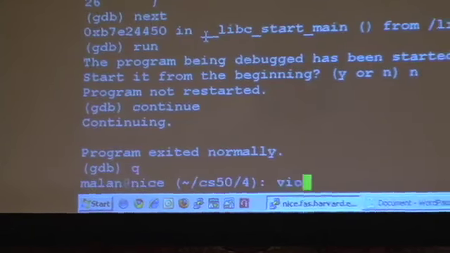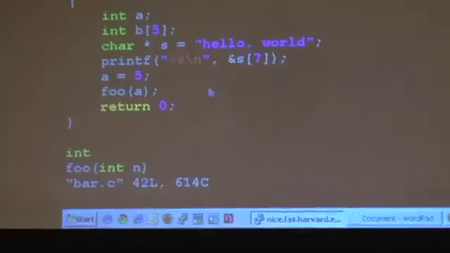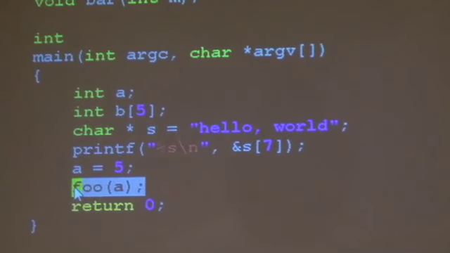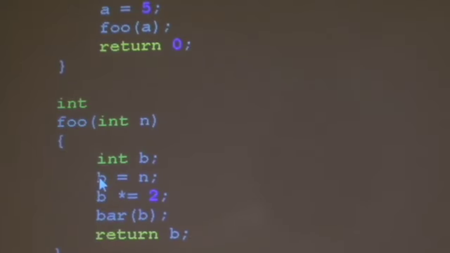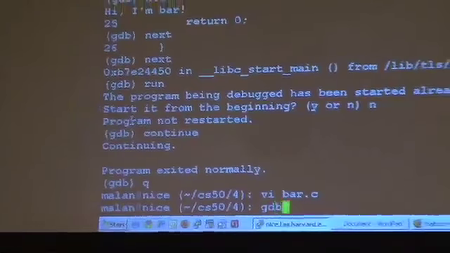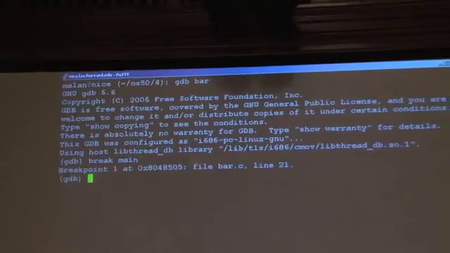So let me quickly pull up the code, since I know we're going back and forth a lot here. This was main. We stepped all the way through main. But when I typed next at this line here, it went over it. It did execute it, but I'm really curious to see what's going on inside of foo. So let me rerun GDB on the program called bar. I'm going to hit enter, and again say break main.